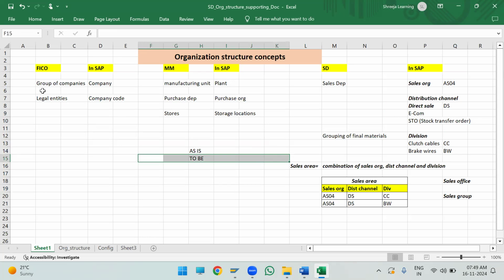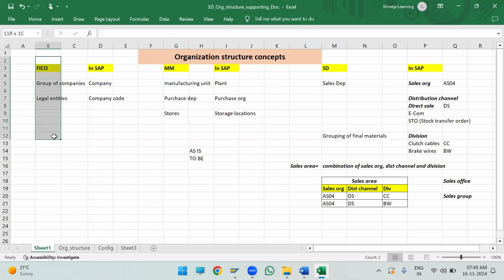Now we will start from the FICO. See, in SAP, our concepts are company and company code. And this as is and to be, don't consider that we have to map only for the gaps. This is for standard and modify fit also. Even the standard, modify fit as well as gap, this as is and to be will be applicable. So the to be solution can be your configuration, means a standard solution also. It can be the configuration or modify fits, or it can be the gaps or developments also.